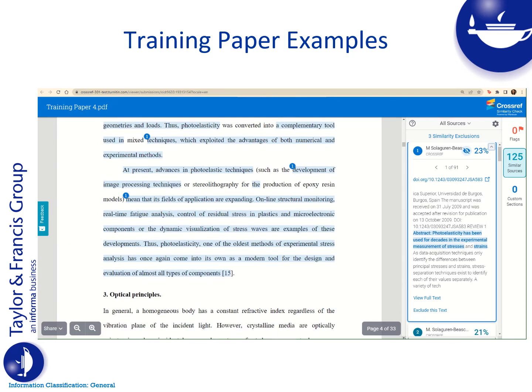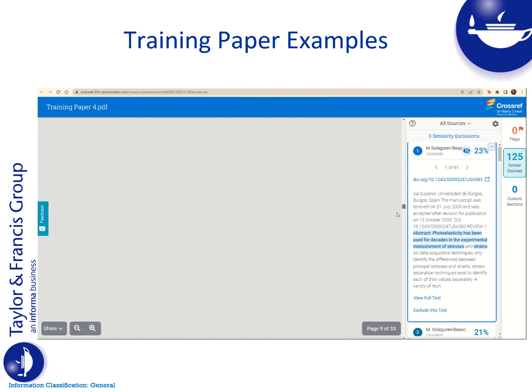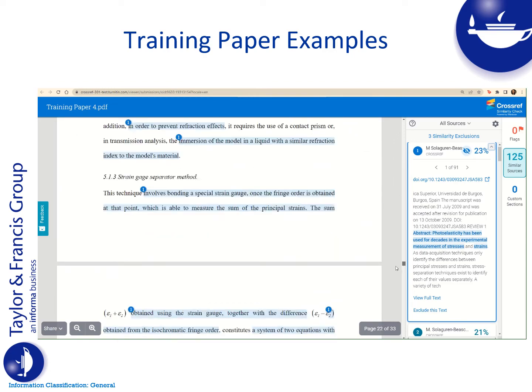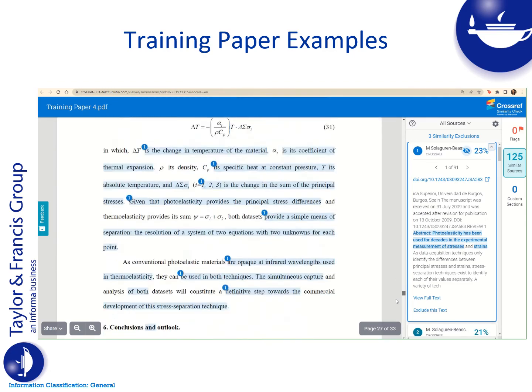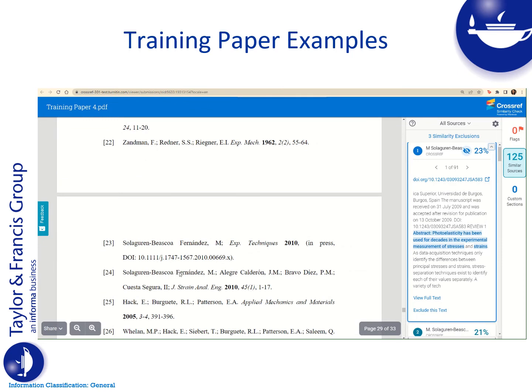The indicated source paper by Fernandez would also need to be thoroughly referenced. Scrolling down to the reference list, this paper is referenced as number 24, but we did not see it cited often across the manuscript.